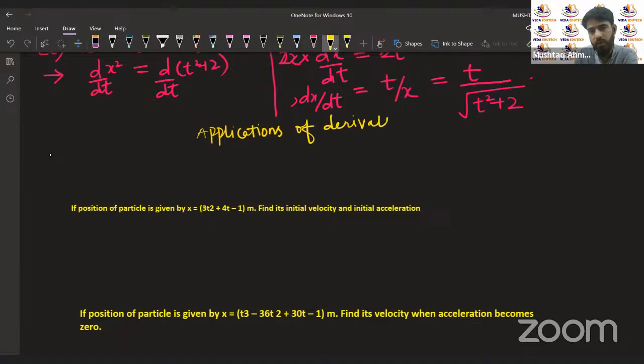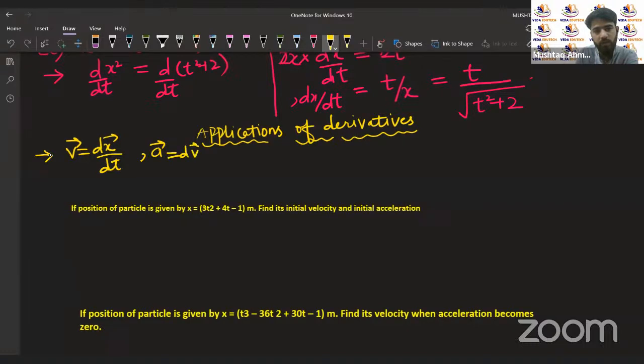हमारे पास अगर derivatives की application की बात करें, बहुत सारी applications है, खासकर physics में. There are a lot of applications of differentiation and the integration. First application is we calculate the velocity using the derivatives. Velocity को हम define करते हैं rate of change of position with respect to time. हम first derivative लेते हैं position का time के respect में, we get the velocity. या अगर हम velocity का derivative लें with respect to time, we get the acceleration. This is one more application.